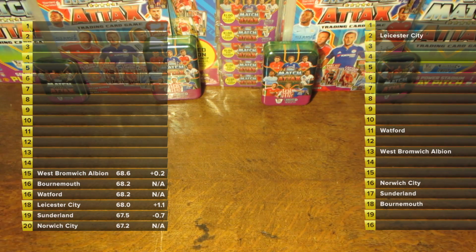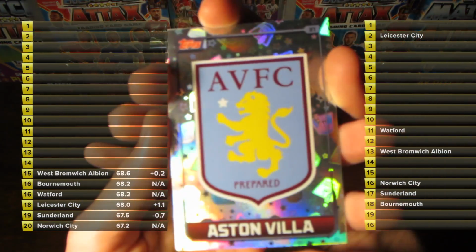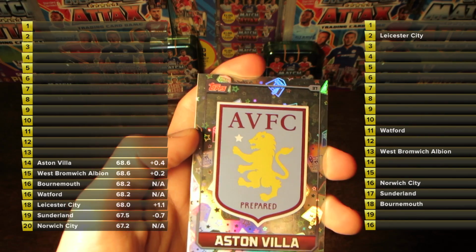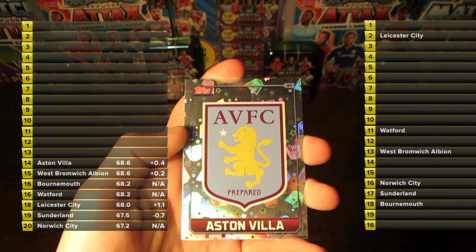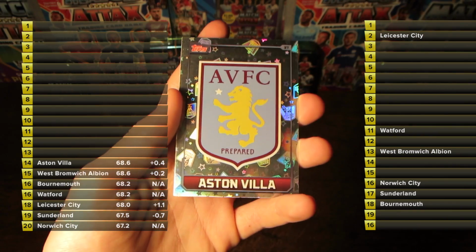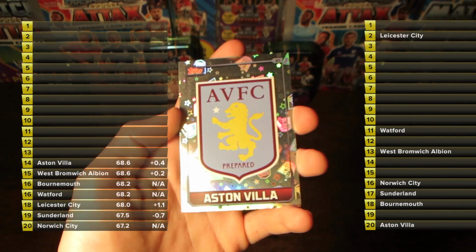Then we do move on to 14th position. And now this is the team which has really gone against this Match Attax prediction. It is Aston Villa. So 14th here with their rating of 68.6. So actually joint with their Birmingham rivals West Brom. So 68.6 as well. But currently they sit rock bottom of the Premier League.